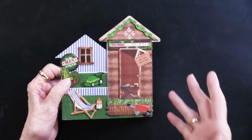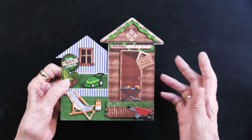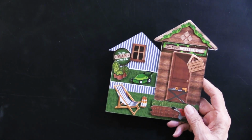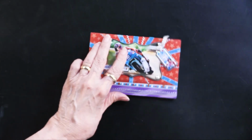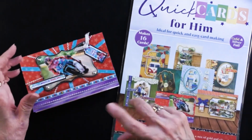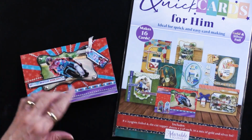So that's just what makes that work nicely. It's nice to know that you can follow the concept literally, or you can do your own thing, and I think that works really nicely. Okay, now let's get into our next set, which is coming from the Quick Cards. Now the Quick Cards, as I said, are a newer format. I've not been familiar with it from Hunkydory, but what it says is it will make 16 cards. The first one will make 12, and you will need envelopes, so that's something that you'll need.